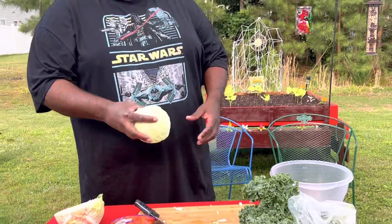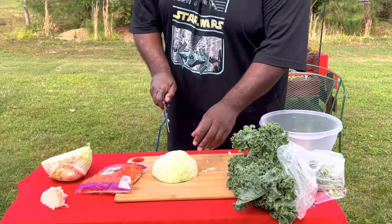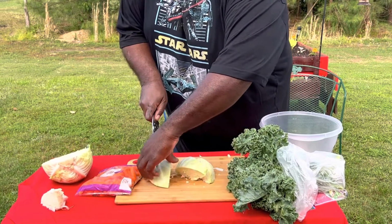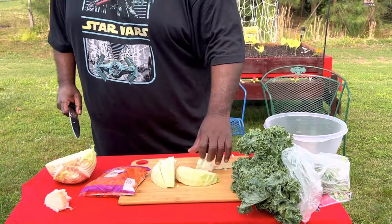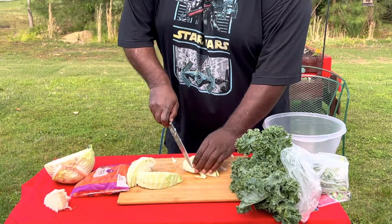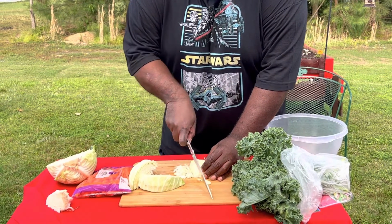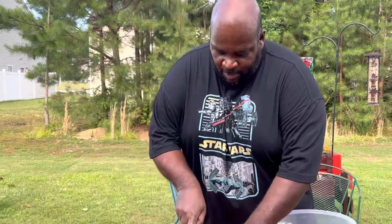And all it takes is this young buddy right here. You see how I split it down in half? I'm gonna cut it like that, and like this, and like that. And then I'm gonna take this and make real thin super cuts like this. I'm doing it slow. Normally on the ship, I be going super fast, but I'm in instructional mode today. I'm an instructor. I'm a teacher today. So I'm gonna go super slow.